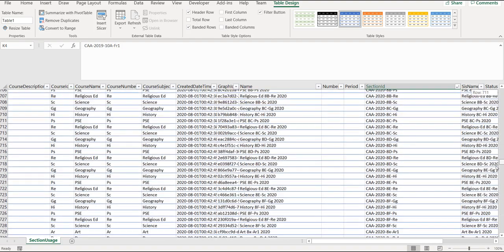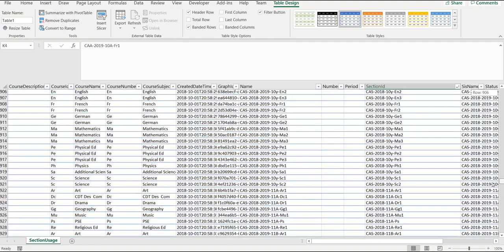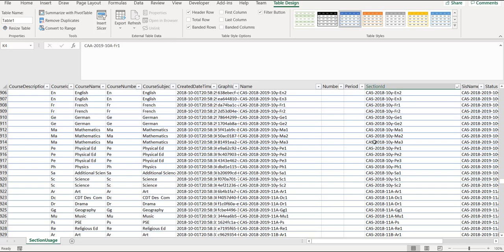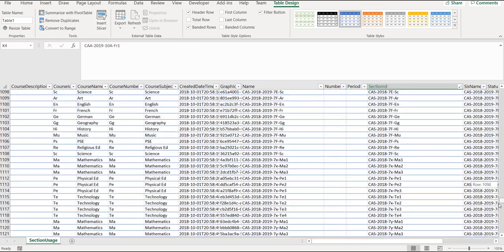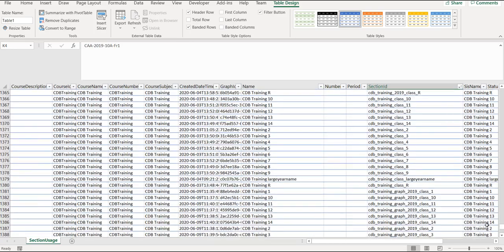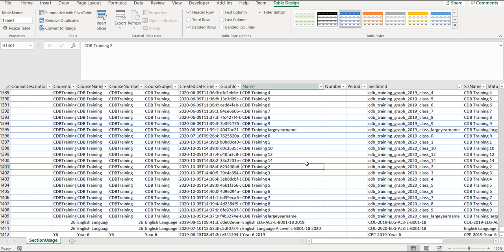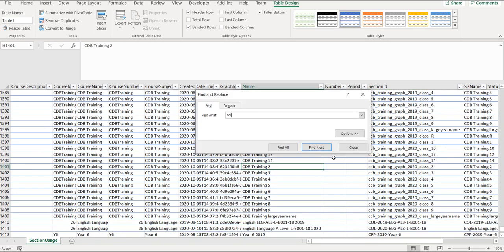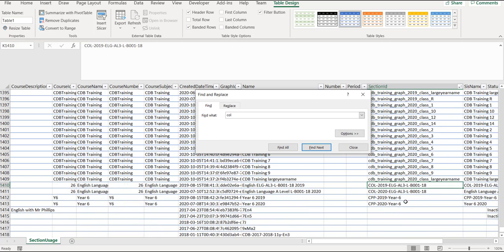The ones I'm looking for are ones for a particular school, which have section IDs with a prefix of COL for college. So I'm just going to do a find for COL. Because I've sorted it in alphabetical order, I can see I've only got two teams in here.